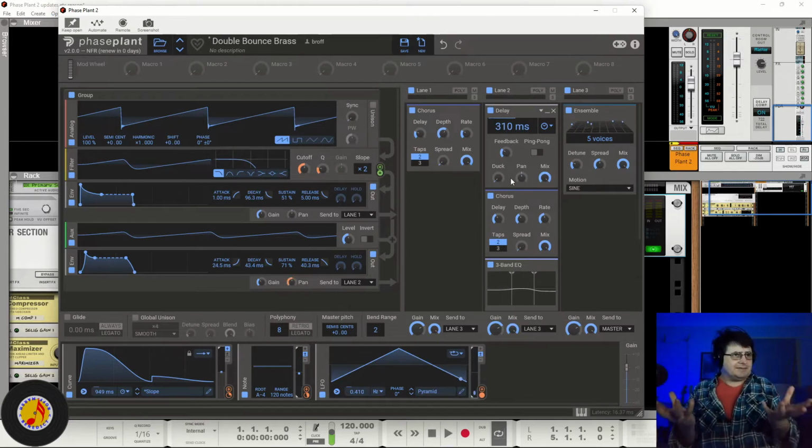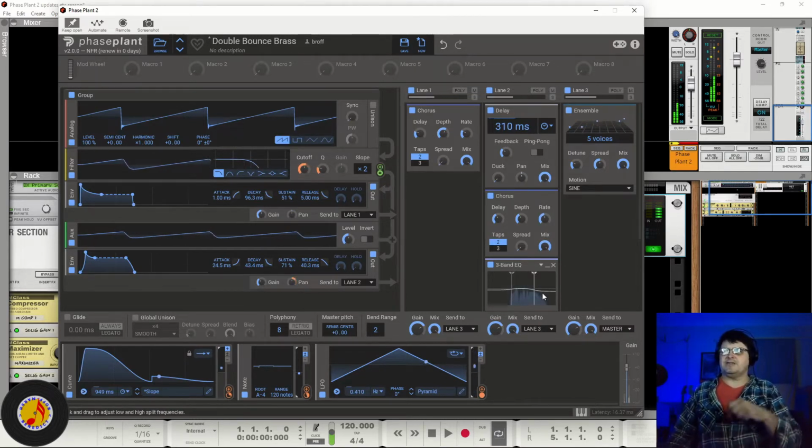Therefore, it's a send. It's got its own chorus to match with what's happening in lane 1, but not the same. So the chorusing for the original sound and its echoes, its send echoes, is going to be different. Therefore, it's even richer, and then just a little bit of EQ to soften it up.